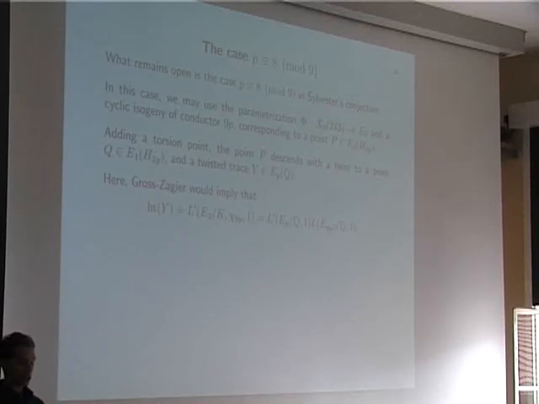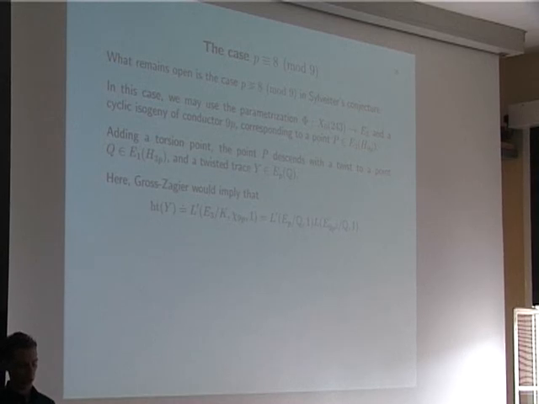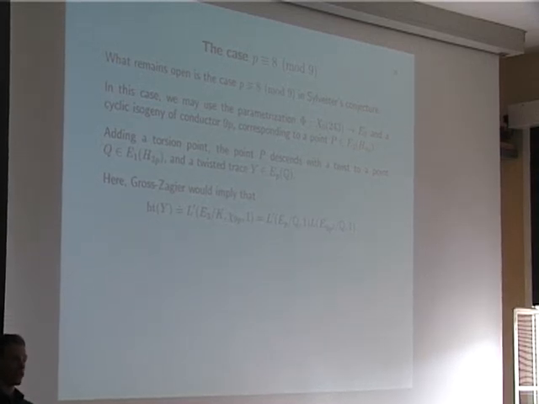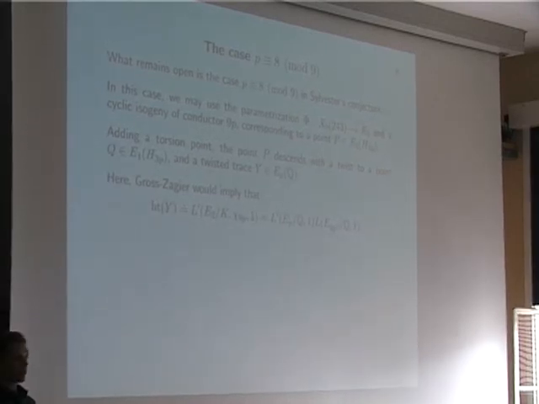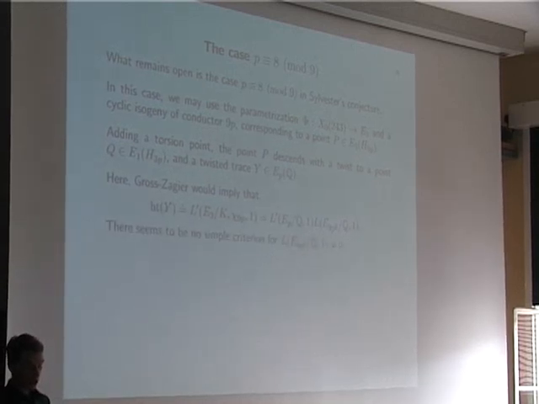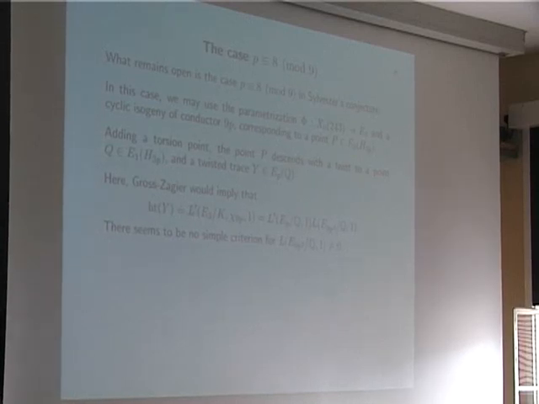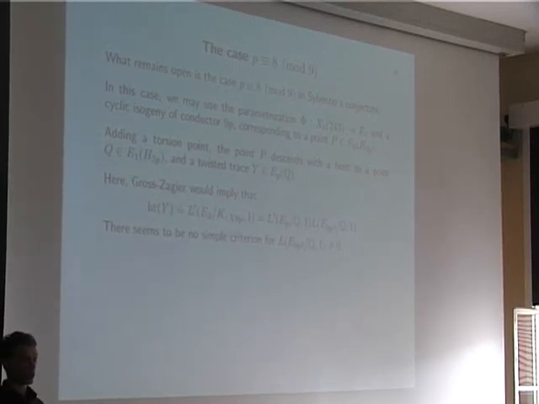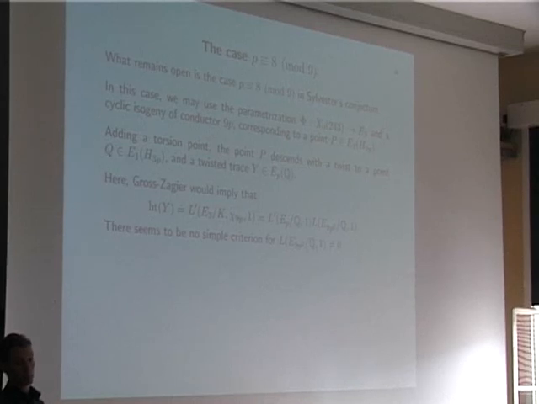By the previous slide, Gros-Zagier says we have the product of the derivative of an L value and this other L value. In the previous cases, we could show the second factor really was non-vanishing, if you believe BSD, that really just has algebraic rank 0. Unfortunately, for our construction for p is 8 mod 9, the reason I didn't include it in the theorem is because we can't prove that anymore. There's no simple criterion, at least that we can see, which controls when E of 9p squared has rank 0. We don't really know. It seems somehow to depend on p, not just on its congruence class.